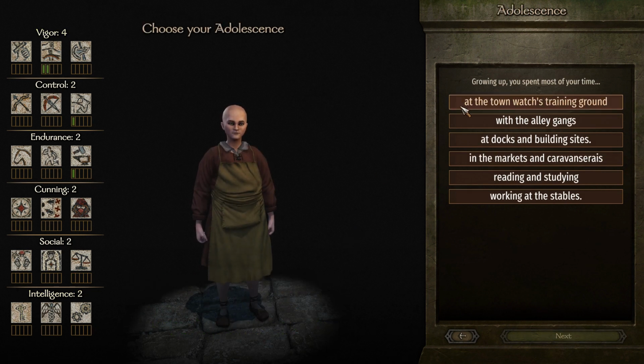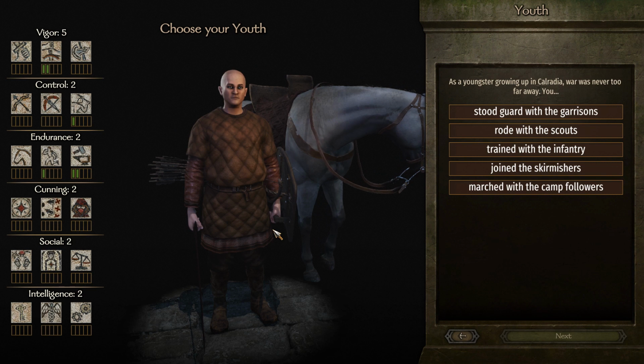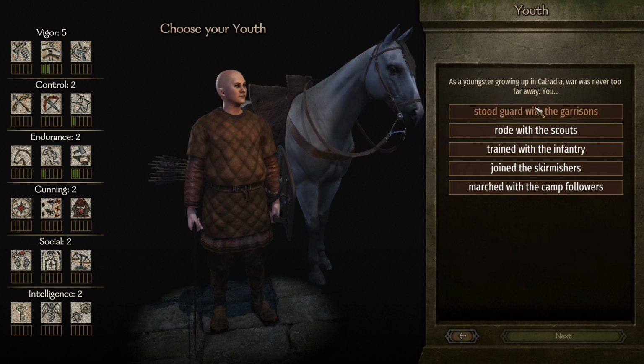Welcome to choosing your puberty. You're going to pretty much have the same amount of selections on each page and present your character on the direction that you want to go in. Choose your youth. Now, as you can see, my character is starting to develop what armor he has, and you are going to start off with a horse, which is awesome.